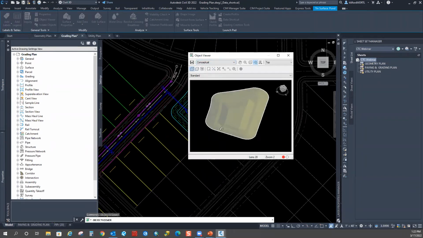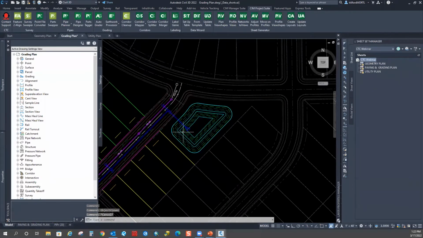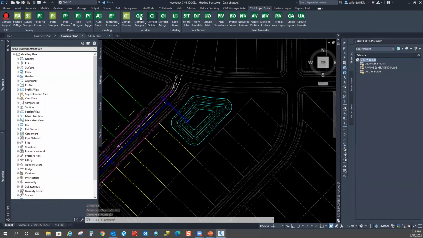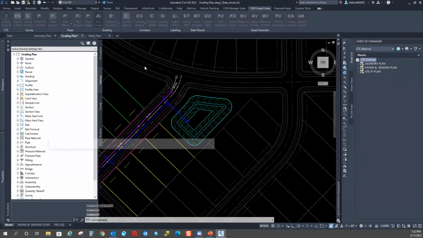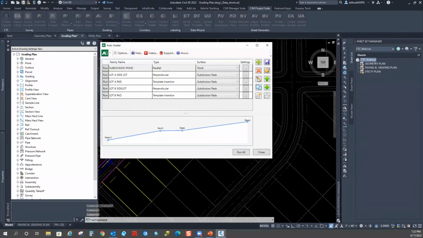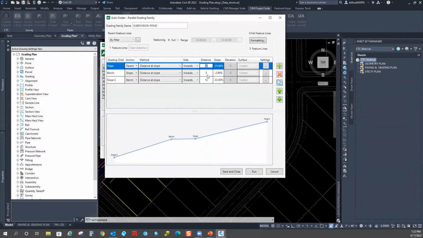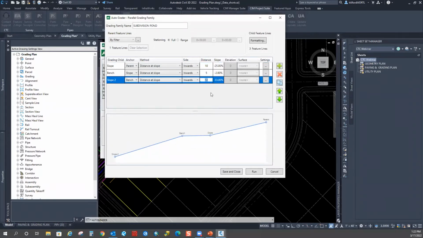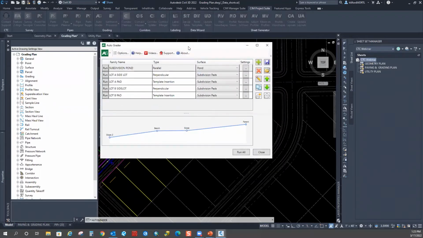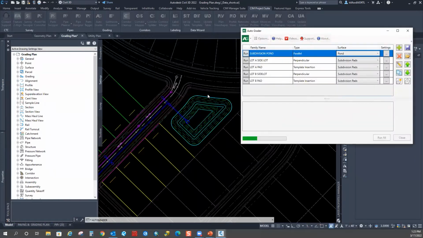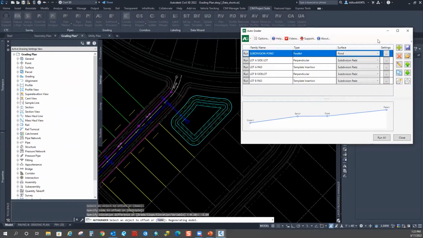A very good little pond that it did. All right. So what happens if this changes? So I could come up here. I could just say, oh, the Autograder. I could come back into the pond. I can hit edit. And let's go ahead and make this 10. We'll leave that there. And then maybe we just want to do this 8, something in nature. All right. So we'll go ahead and save and close it. And now it's kind of more of a different bank there, right? And then I'll go ahead and run it. And you'll see that it deletes those lines and redoes that pond for me.